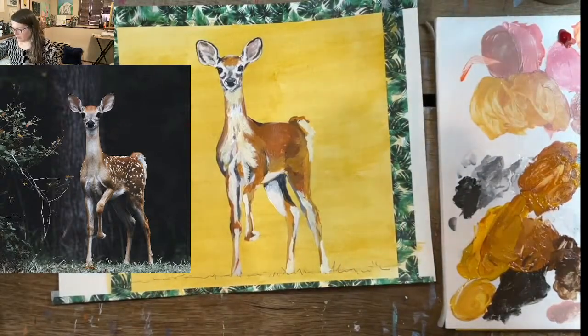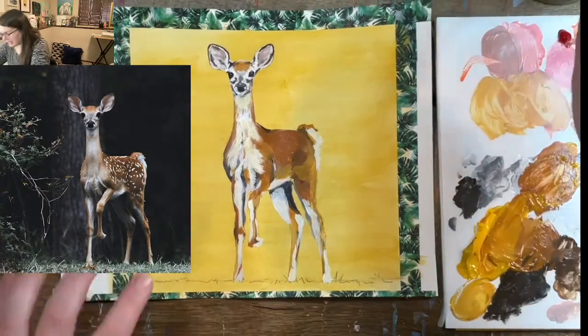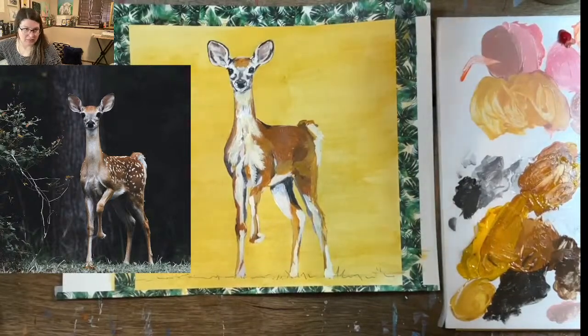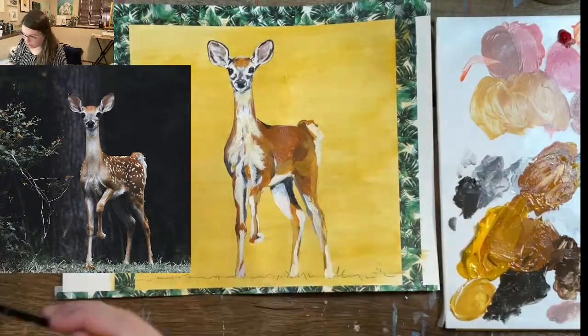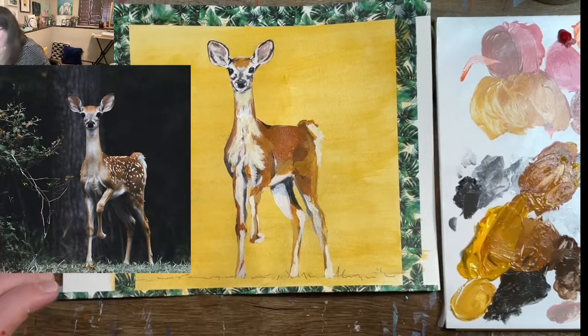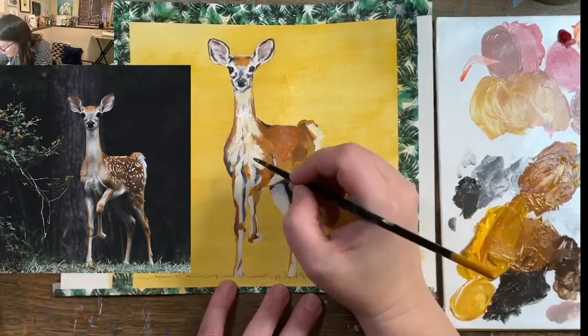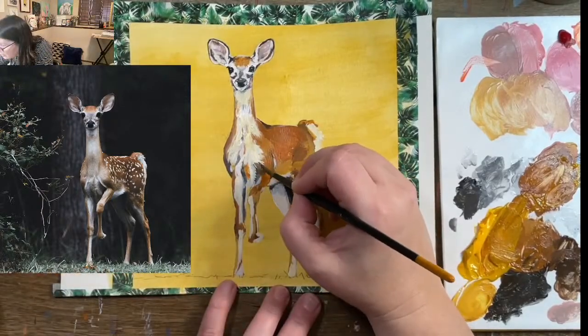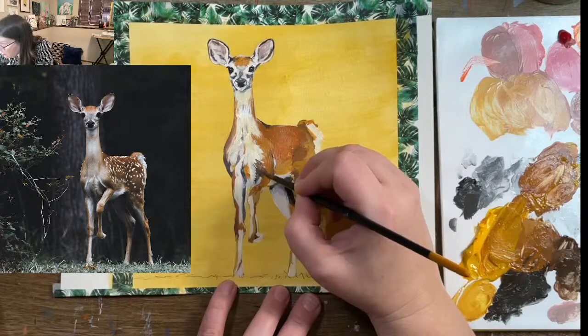All right, so what I'm going to do now, I think, is just go ahead and add some spots. This is pretty much dry enough for me to start to add some spots. But actually, really quick before I do add some spots, I want to add just a little bit of a couple little darker areas in there. It's kind of right through here.